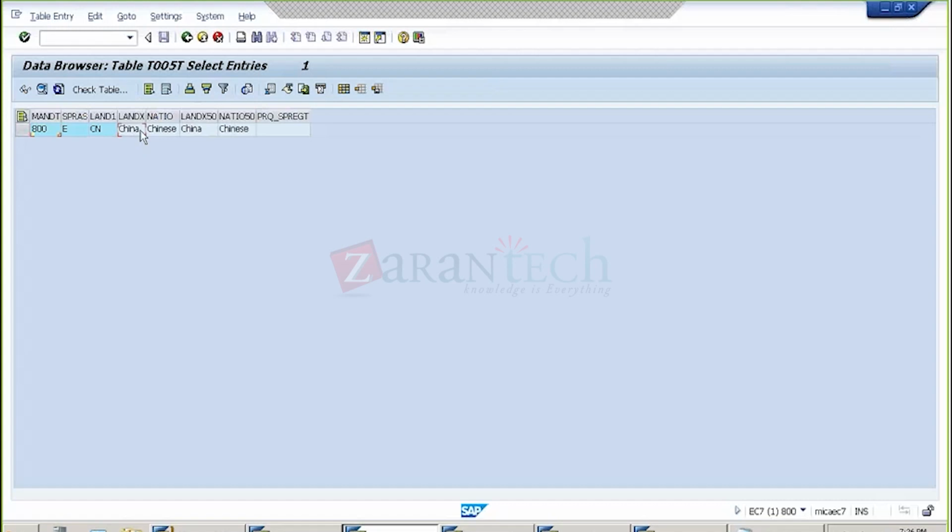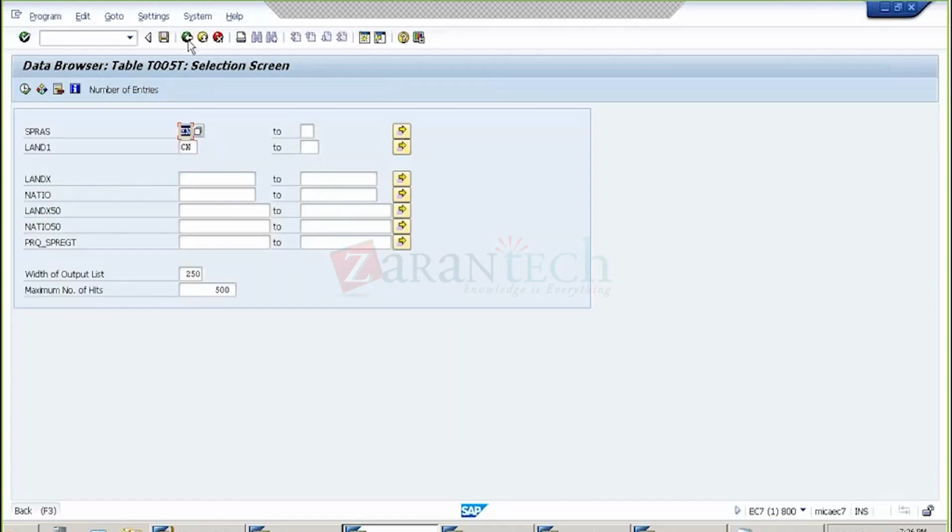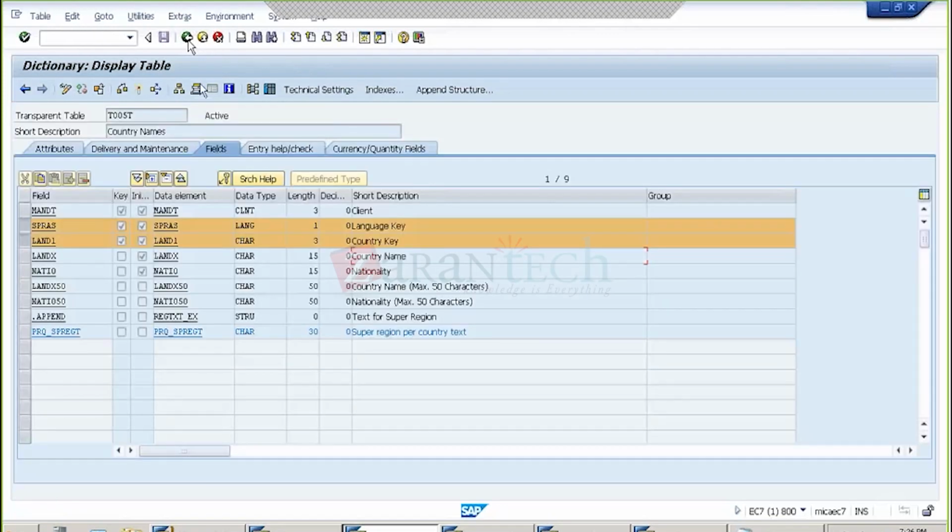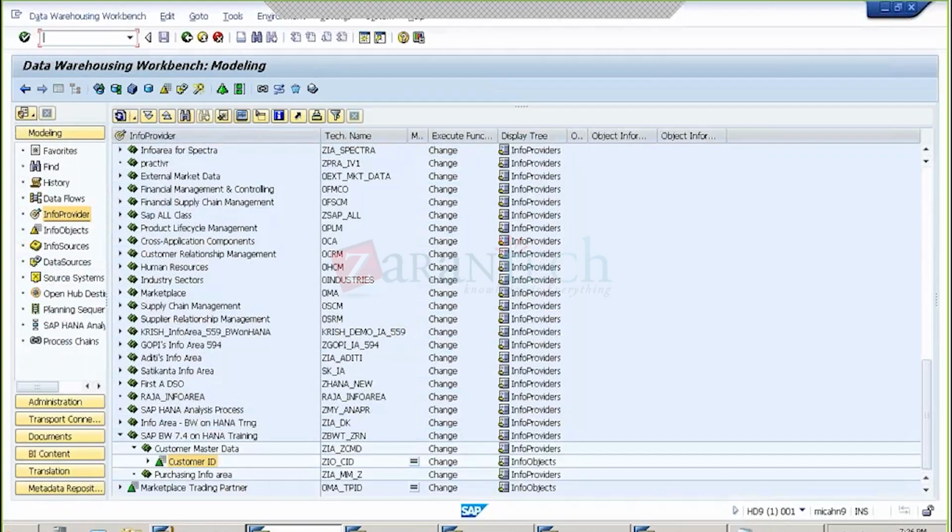The description is China, right? So this description I want to load to BW. Now tell me which would be my target info object. In BW, which would be the target info object I need to load the data to? Anyone?